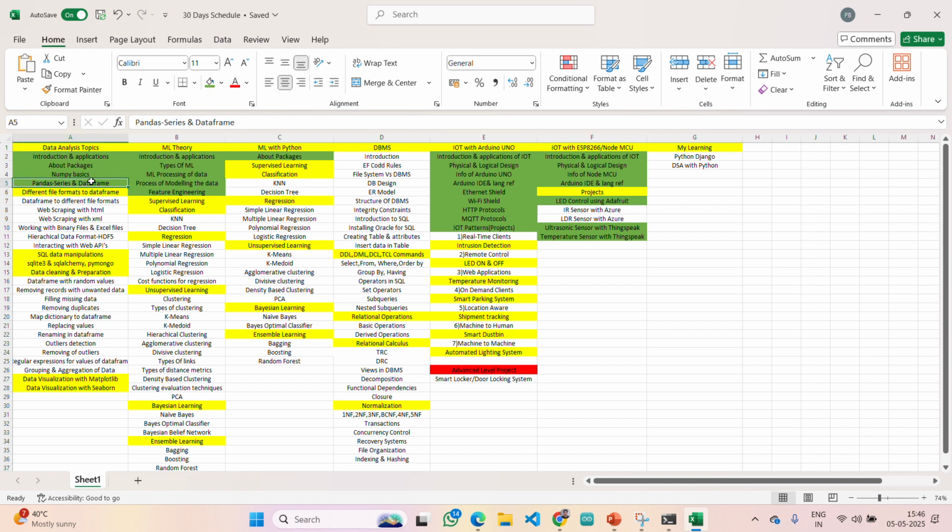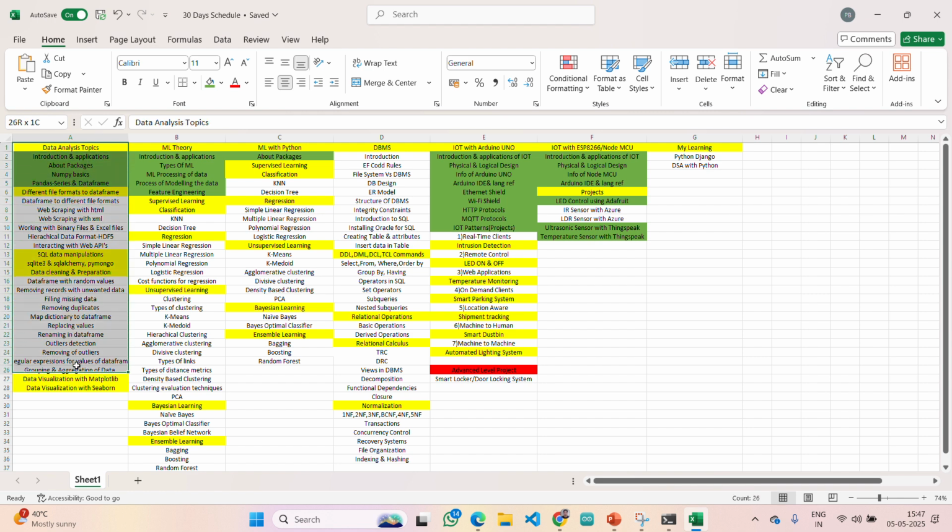Yes, with today this concept is done. And in tomorrow's lecture we are going to see different file formats to data frame and data frame to different file formats. The first thing I am going to perform is this one. The reason is we have created a data frame, right? So we will convert to different file formats and we will also check whether those files have been downloaded or not. And again, those files will be converted to data frame. Because to get all the different formats is somewhat difficult. So for web scraping, anyhow, I will provide the HTML and XML data and all. You need not worry regarding it.